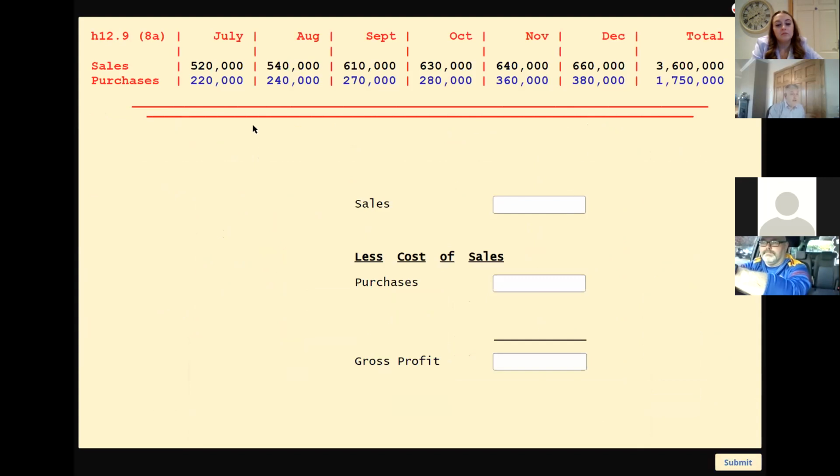All right. The sales figure is given in the question. The purchases figure is given in the question. I can just do the subtraction and I find gross profit. It's not laid out like that in the marking schemes, but there's no reason it can't be because it does ask for a budgeted trading profit and loss. So there's the budgeted trading.